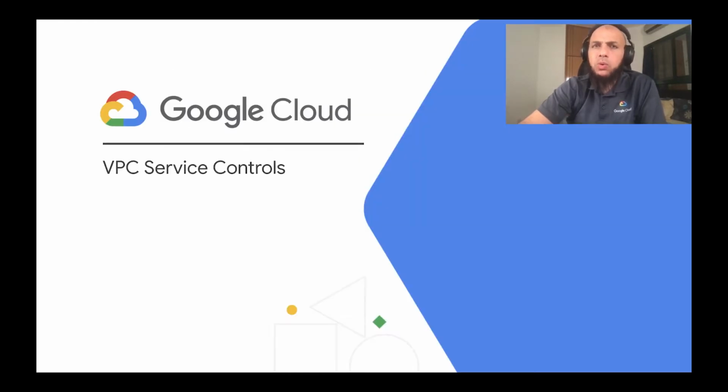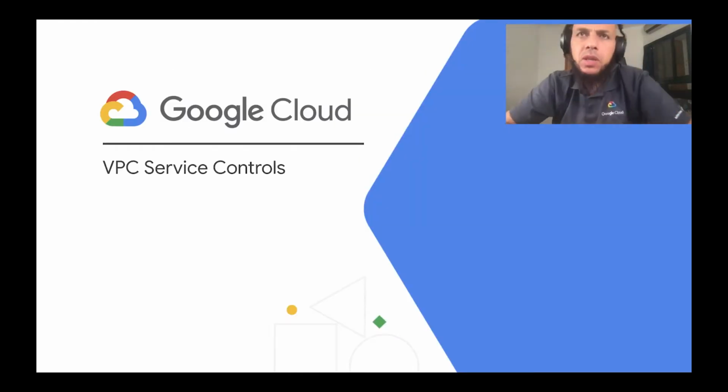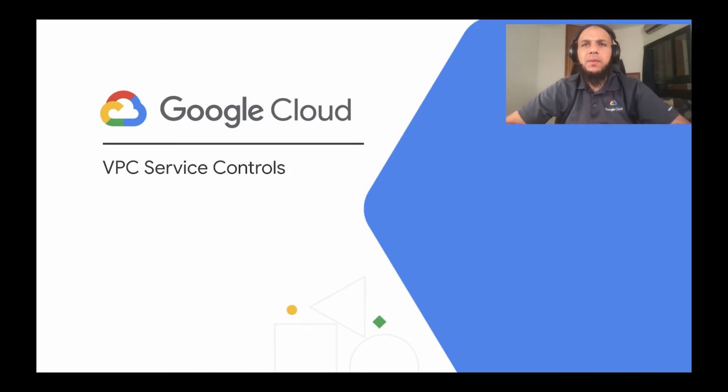Now that's all good. I can control access to my VMs if I have applications running there. I'm storing my data in there. But what happens if I want to control who has access to my storage bucket, who has access to BigQuery? So if I have my data and I've got somebody with full control over the data, but I don't want them to copy data outside my project.